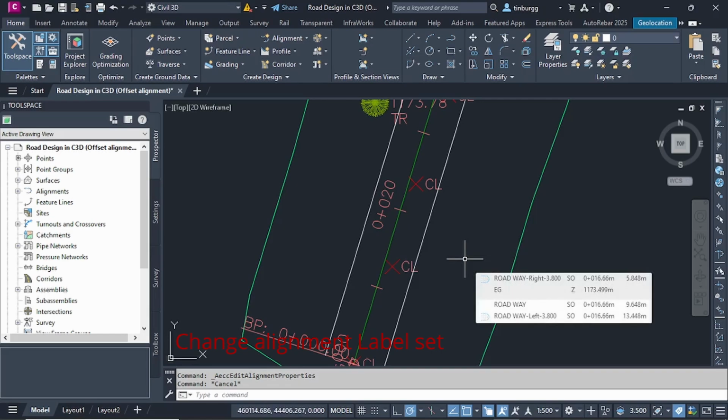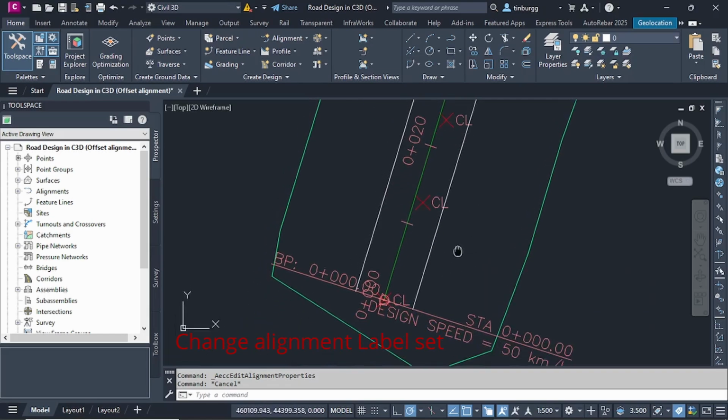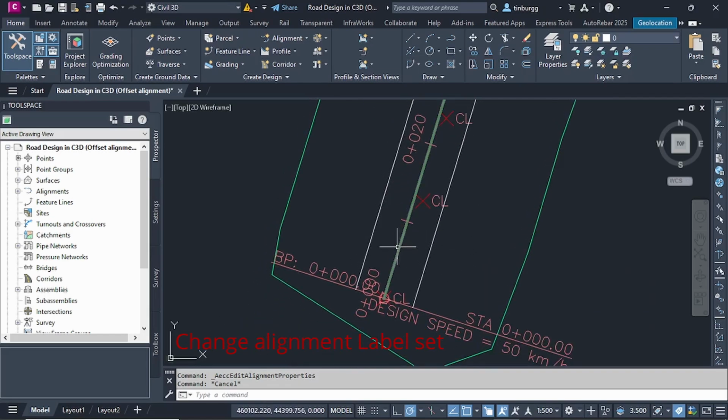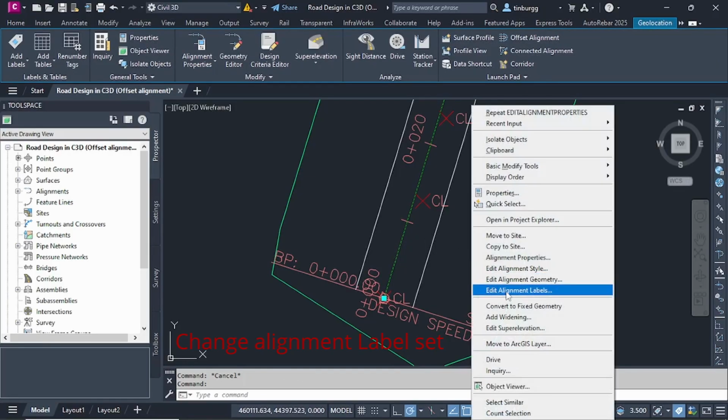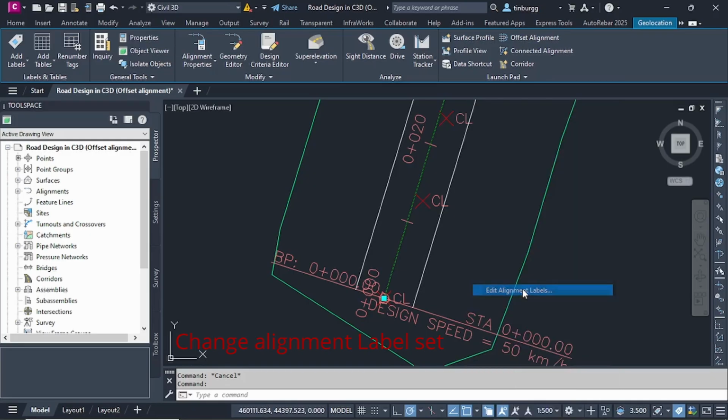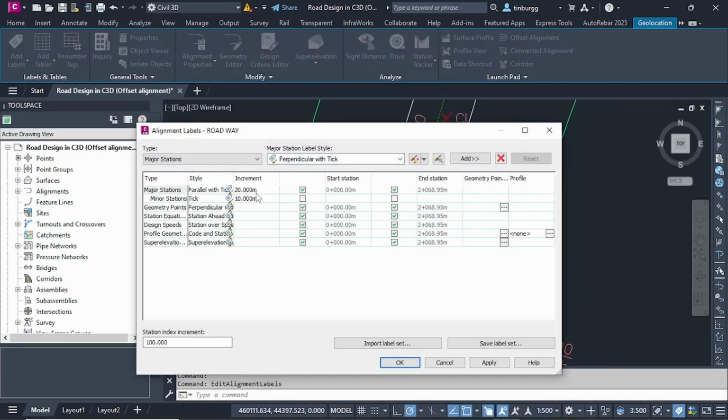If you want to change the label style for this centerline alignment, at the beginning I didn't like the way they were labeled. So you can select the centerline alignment, right click, and then select edit alignment labels.